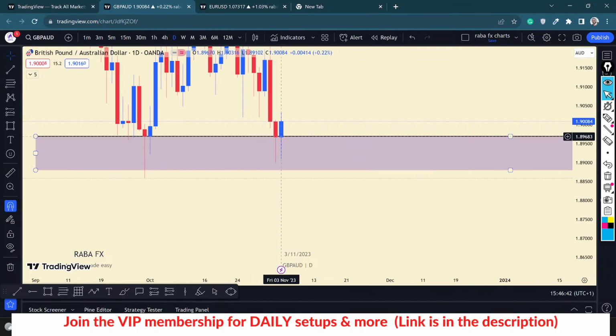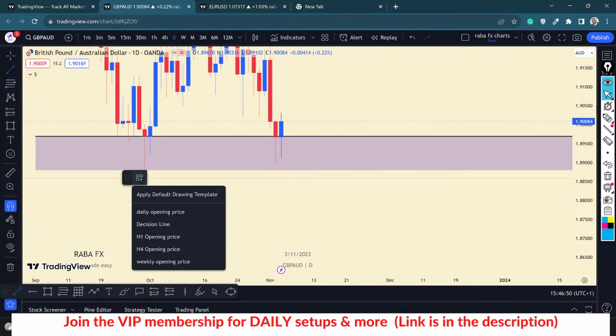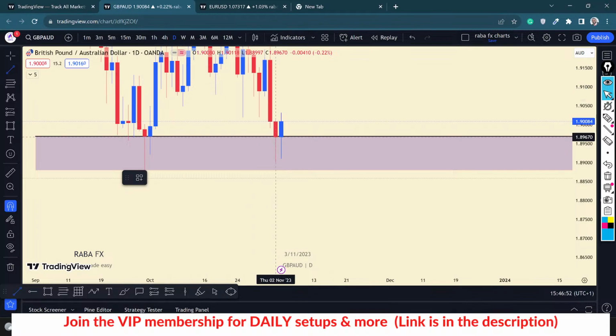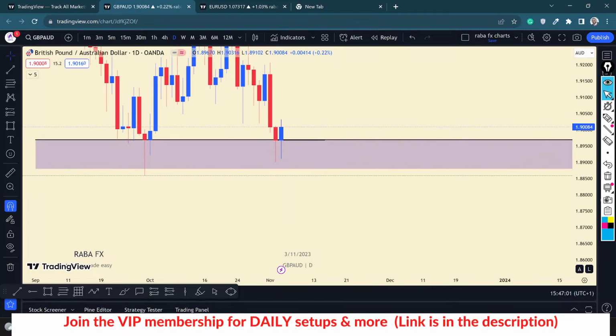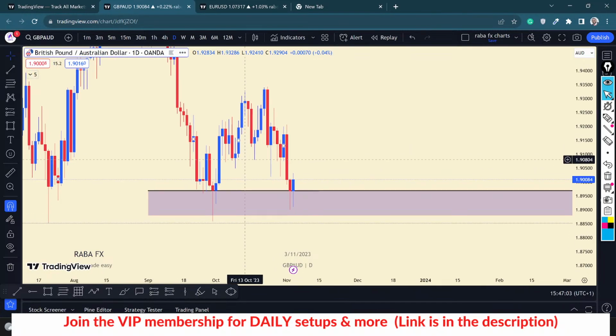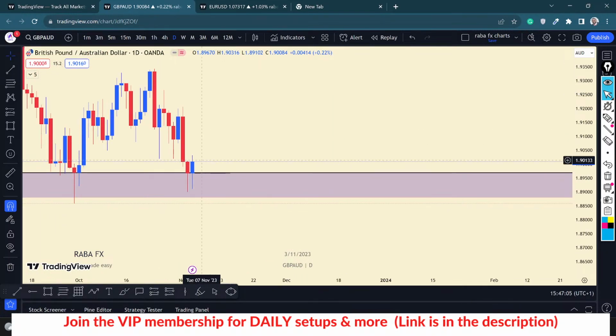Price came in and rejected. Now on Friday we had a bullish move, creating yet another fresh level here. So if price comes back in here, I will be looking for buy. I think I should put this on my radar. Pounds AUD is really set for a bullish trade right now. So when price comes back in here on the daily, I will start looking for buy. Then my target will be daily resistance.